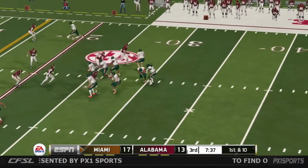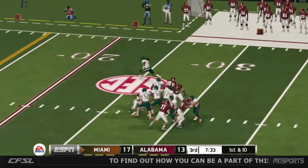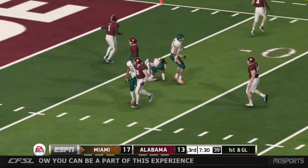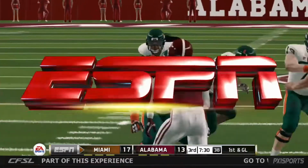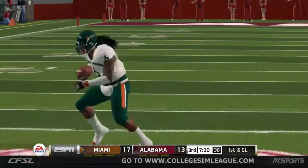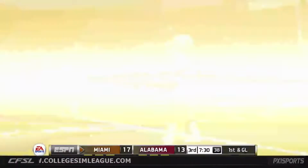Shotgun again here for Richardson. He's going to play fake it to Kraut, and now he's going to try to take off and run. Gets bottled up. Now he breaks free. Got the first down inside the 10. He'll slide down at the 8. I thought they were going to get him in the backfield there. I really did. But he's able to find a way. Gets outside again. Axton Richardson, he just finds the hole, and it doesn't seem like there's one there.